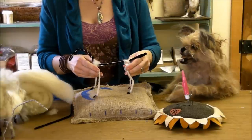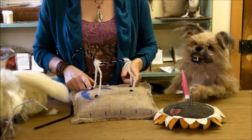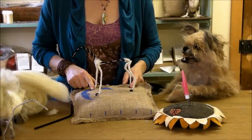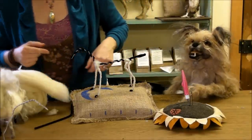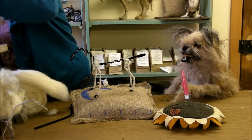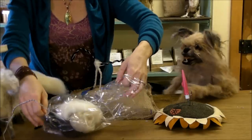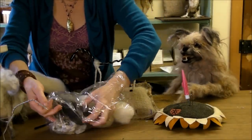Okay, so I have all 4 legs wrapped. And now we want to get some wool onto the hooves before we go any further. And for that, I need... Where did I put the... Aha! The bag of detail colors.